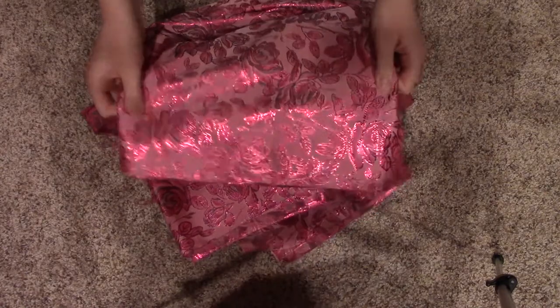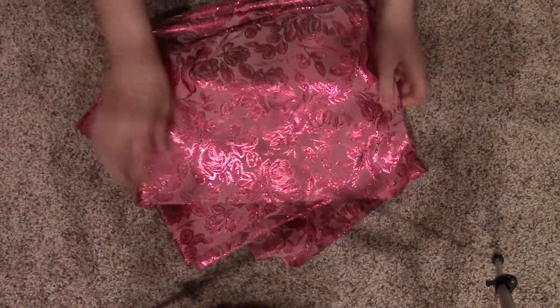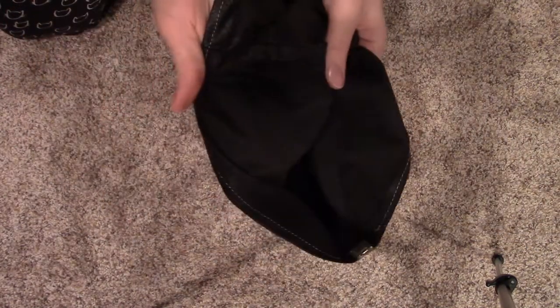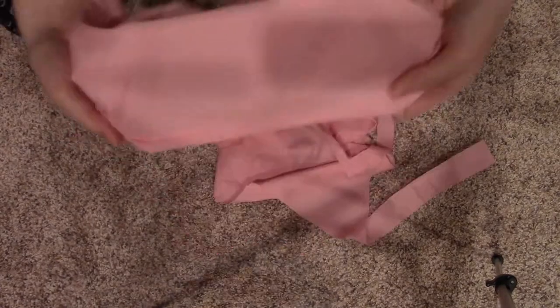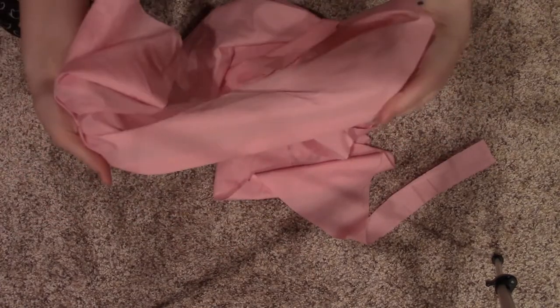Right side — this is the good or outer side of the fabric. If your fabric has a pattern or design, it's the side with the print on it. If not, fabrics may have a slight color or texture variation between the right and wrong side, and some don't have any real right side. Wrong side — the inside of your fabric, or the side that doesn't have a print. Again, some fabrics don't have a right or a wrong side, so in that case it's pretty much up to you.